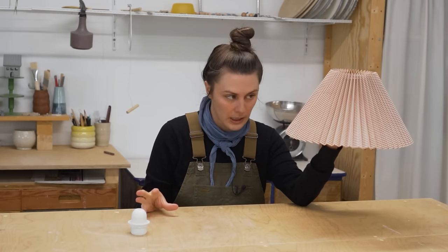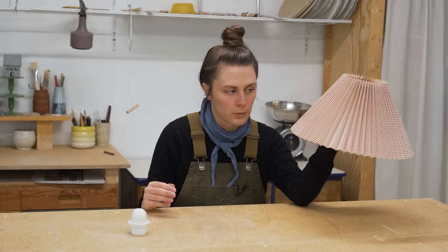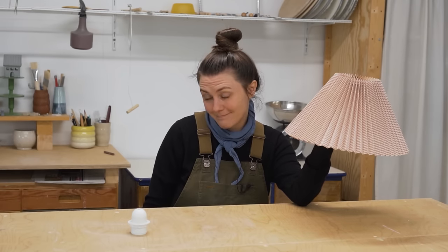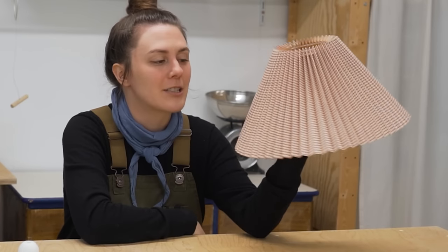So now I've had this lampshade for the last couple days, trying to figure out the design for it. And I'm gonna go a little off script here because I just couldn't think of a design that I liked that was following their rules. So what they had to do is make a landscape of some kind, and it was using underglazes again, which I refuse to do. I refuse to use any more underglazes. Maybe in the next project, but not in this project. I really just did not want to do it.